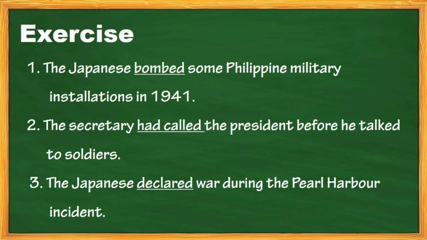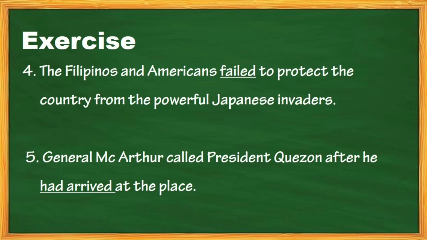Now class, let's answer. Okay, let's go back to number 1, bombed. The answer is simple past. Number 2, had called. The answer is past perfect tense. Number 3, declared. The answer is simple past. Number 4, failed. The answer is simple past. And number 5, had arrived. The answer is past perfect tense.